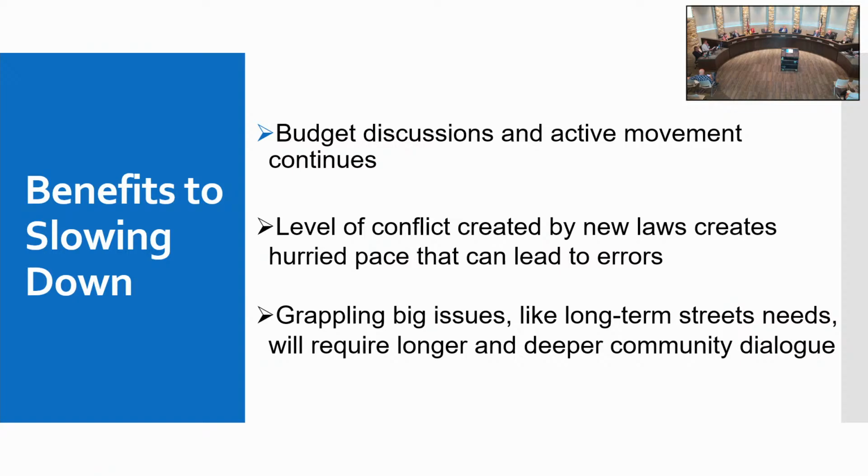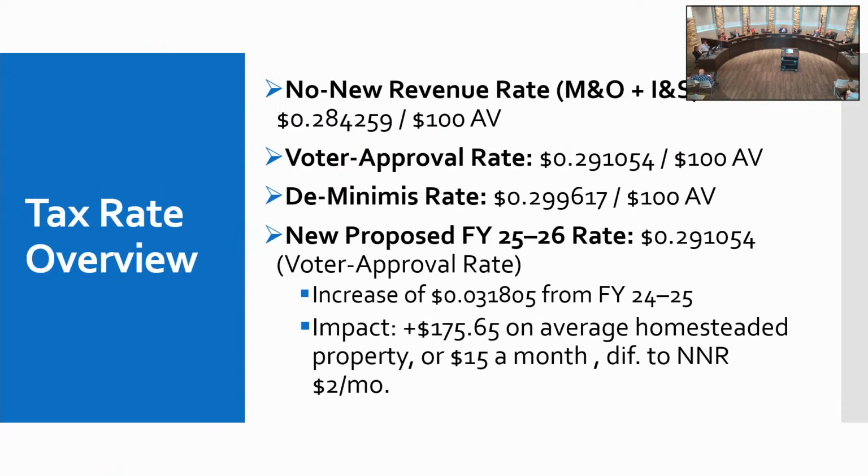We have phase 2 of the street replacement plan. We are working on phase 2. Phase 1 was the theoretical version, where we showed the actual death date of all the different streets if things went as predicted. But phase 2 is an actual financial plan to analyze it and put real world numbers to it. So we're actually working on that right now. So we think we can do that next year as far as getting the citizens up to speed and talking about what that means and how we want to tackle that.